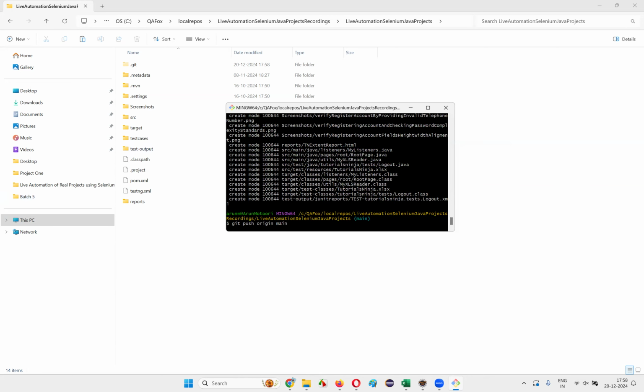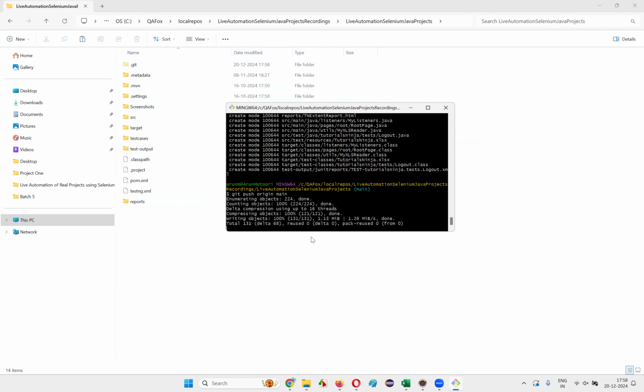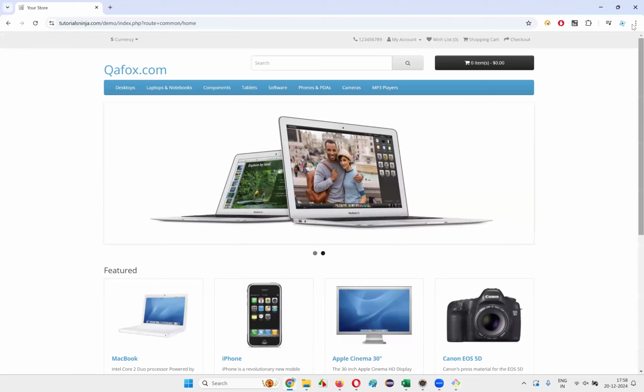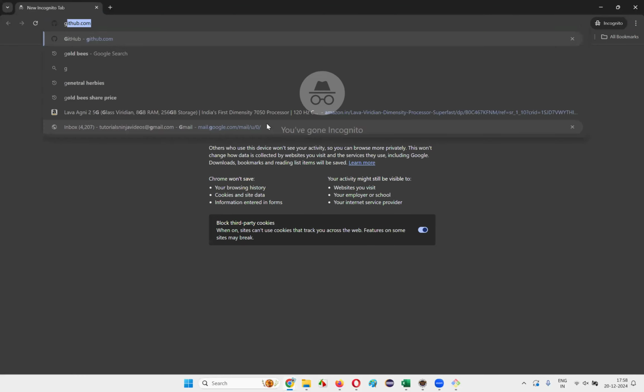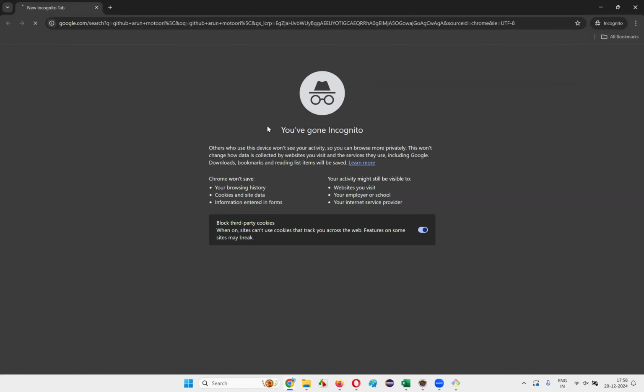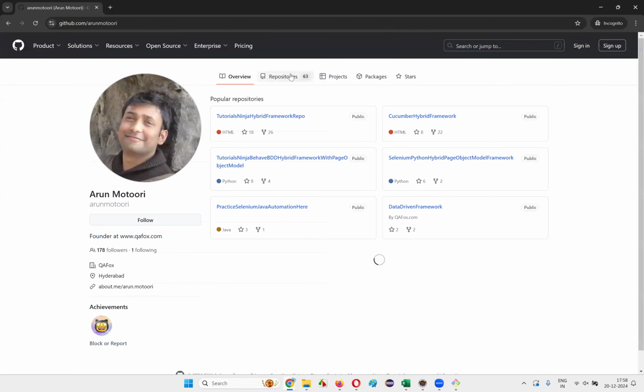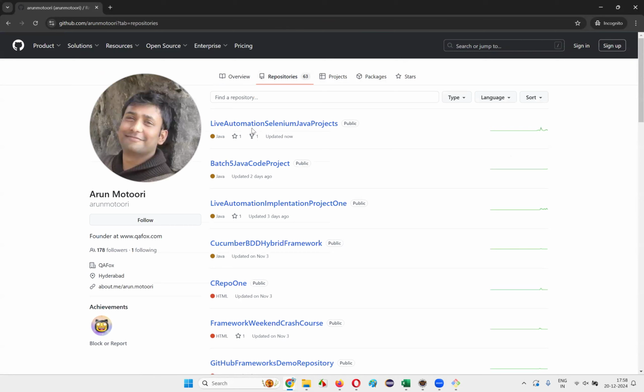Now, from where you can get this code, whatever code I have created so far, I'm uploading that code, guys. For getting the code, just go to a new incognito window and search for GitHub Arun Motori. GitHub space my name, that is Arun Motori. Just go to this link and go to the repositories. Once you go to the repositories, you'll see this live automation Selenium Java projects. Click on that.